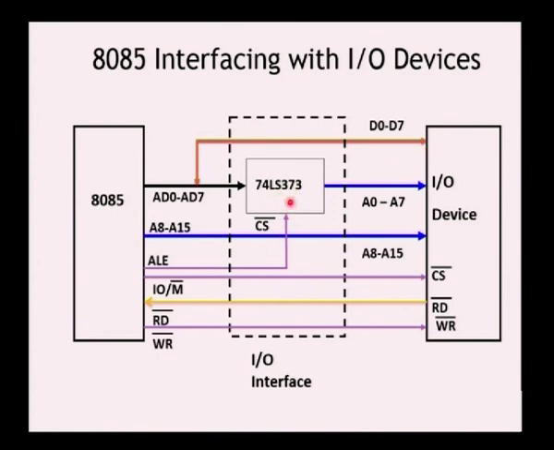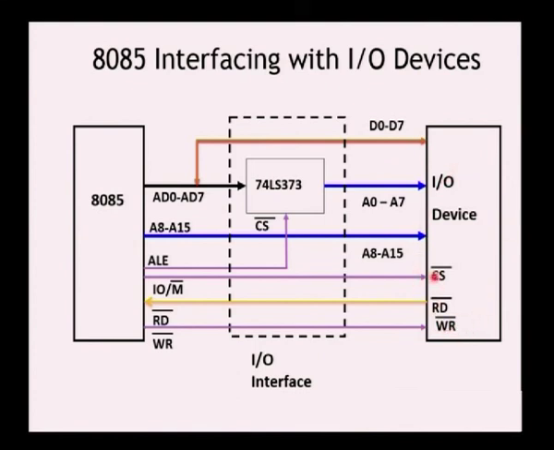So, the latch is enabled by activating the ALE signal. When the ALE signal is high, the latch will be enabled, and then it will give only the address lines. From the IO device, we are performing only 2 operations, which are read and write. Read operation means we are getting the data from input devices to the processor, so we are giving this direction. Out means we are sending the data from the processor to the IO device, so we are sending the direction as the write bar signal.